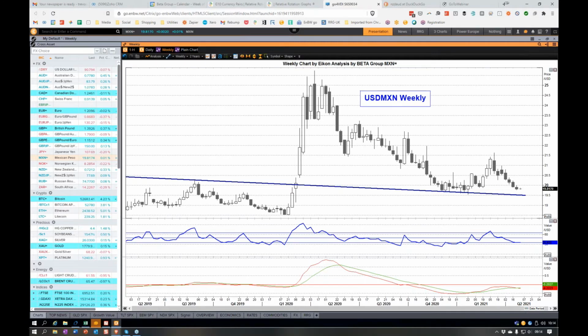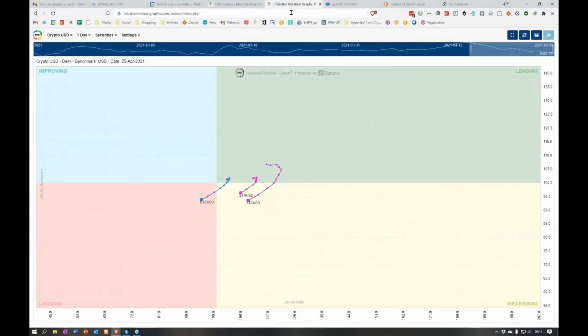Now moving to the cryptos, again, let's look at the relative rotation graphs of the cryptos. So we've got Bitcoin, of course, which had that savage collapse last week. I mean, it was vicious there on the Biden tax suggestion that they might change the tax structure for Bitcoin profits or cryptocurrency profits, but Bitcoin very much took the bullet on this one here. You can see the charts of the other two, not as bearish or not as bad at all as Bitcoin. Even Bitcoin now doesn't look so bad, but it is now underperforming the US dollar.